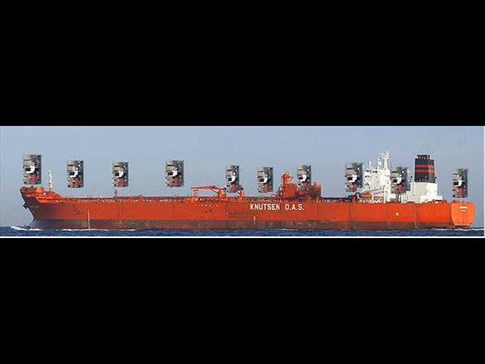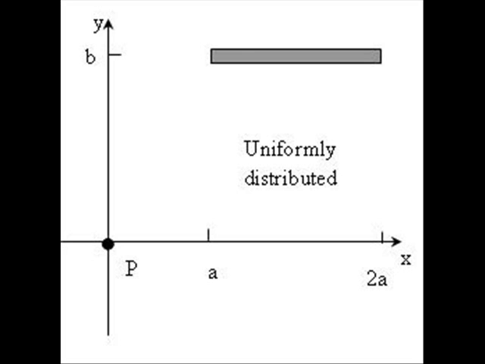Now, what if we have a different distribution? What if we have them distributed so that some of them are in the front, but most of them are in the back, and as you move toward the back, you get more? You can see this is more like the case when they're farther away, so it will be quieter than if they're evenly distributed. And that's the problem that I was trying to ask.